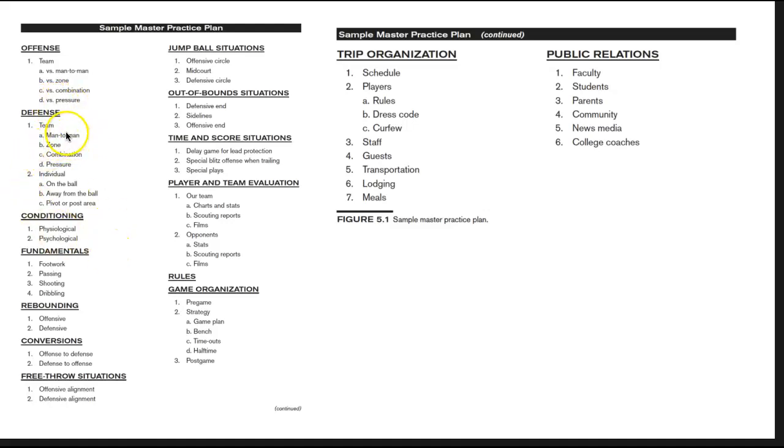Defense. Are we going to run man? Are we going to run zone? Are we going to run junk defenses? Individual. Are we going to play on the ball? What kind of away from the ball coverage are we going to have? On the line, away from the line, denying? Or how are we going to cover the post? Who's going to double the post if we need to? And having all that selected out.